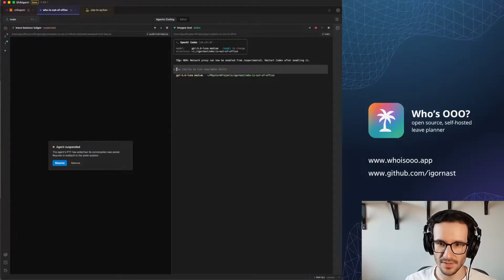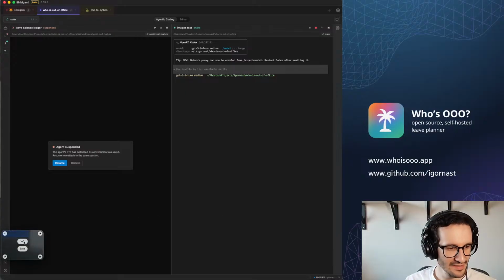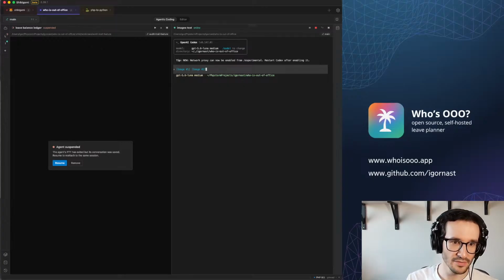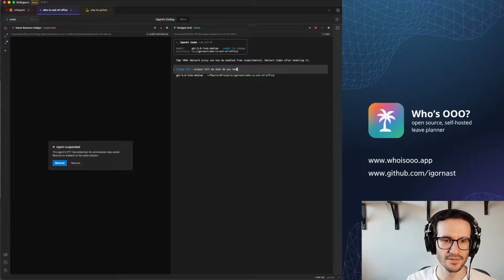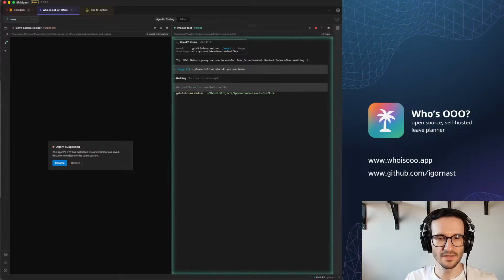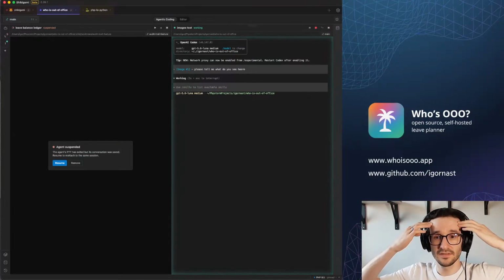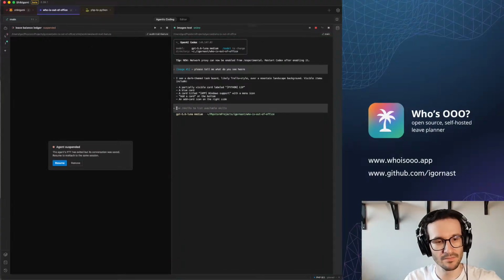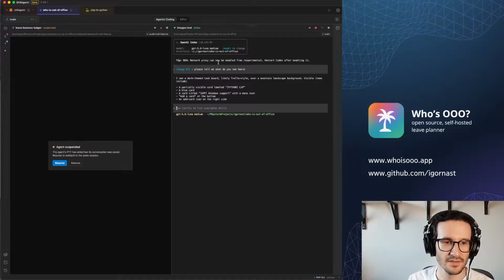But okay, let's finish the advertise section now and let me test it. I have a screenshot in my clipboard, and I pasted it with Command V. Let's add a prompt. Please tell me what do you see here. Okay, I see a dark theme taskboard. Works as expected. Okay, cool.